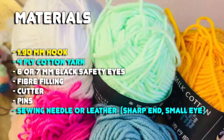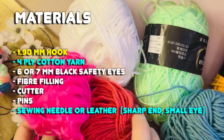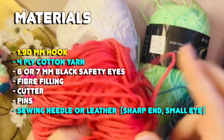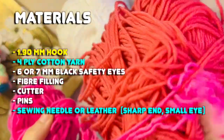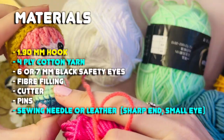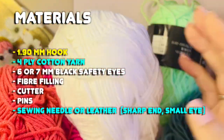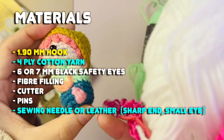Okay, so for the yarn, you're going to need some 4-ply cotton yarn in bright pink, then a normal color pink for the hair. Sorry, not for the hair, for this part here on the shirt. As you can see here, I've used a different type of pink here, but I'm going to use a little bit of a darker one. And I'm going to use white this time for the shoes. Last time I used baby pink.